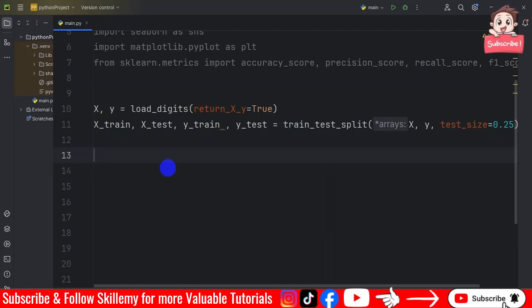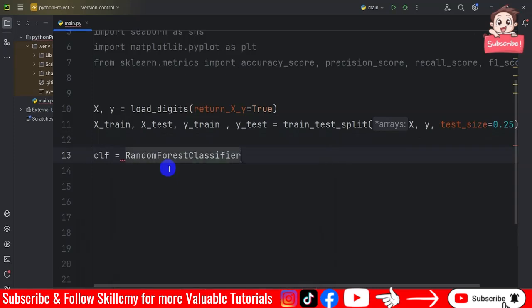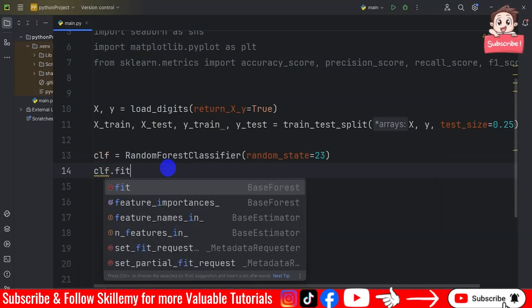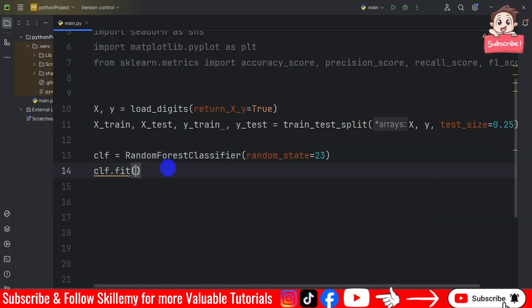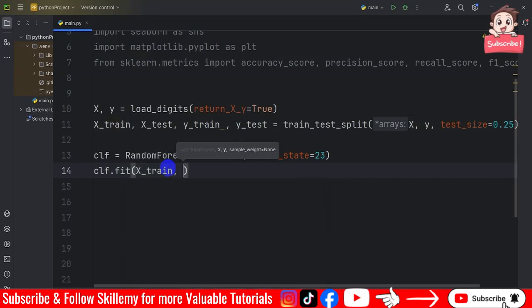So now also create clf equal to the RandomForestClassifier method, and inside it I declare random_state equal to 23. Okay, so perfect, and going to the next step, type clf.fit and declare X_train, and again y_train.